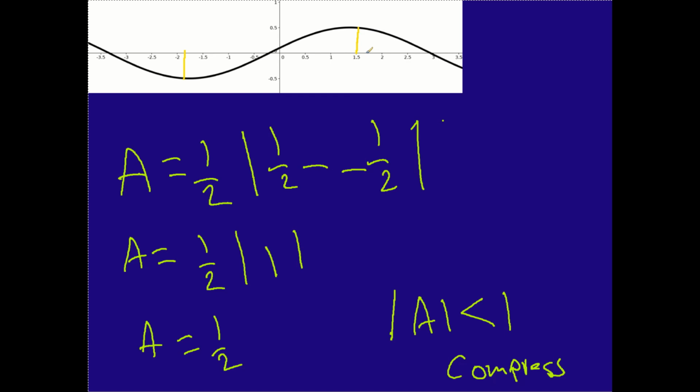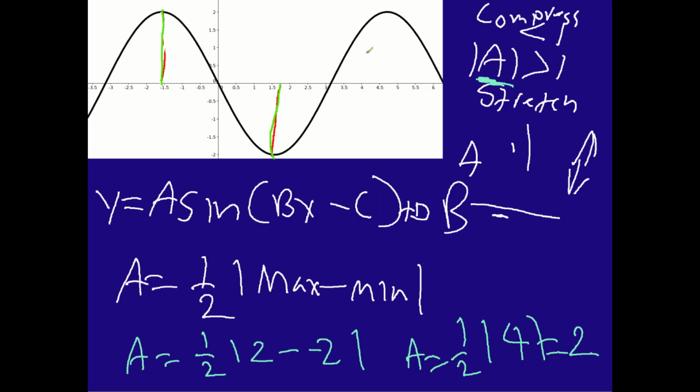So again, this video was not that deep in terms of just trying to figure out what amplitude is. So let me just kind of recap what's going on, and then we'll conclude the video. So in this video, we talked about how to calculate the amplitude of a sinusoidal function. A sinusoidal function is kind of like a sine function, but not exactly. And it has some additional variables to it. You know, you have the C and a D and a B and an A. All these things are calculated to try to describe it in comparison to a sinusoidal function.